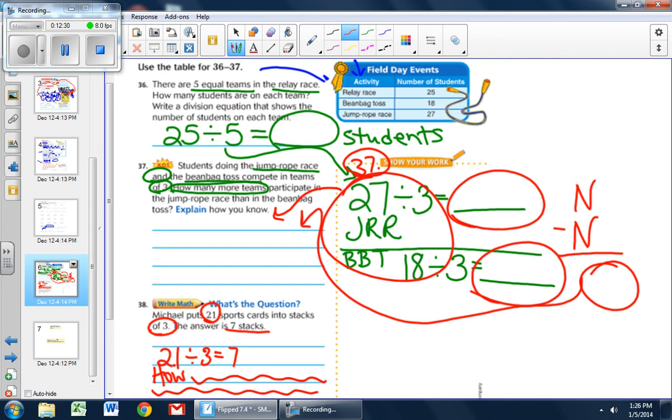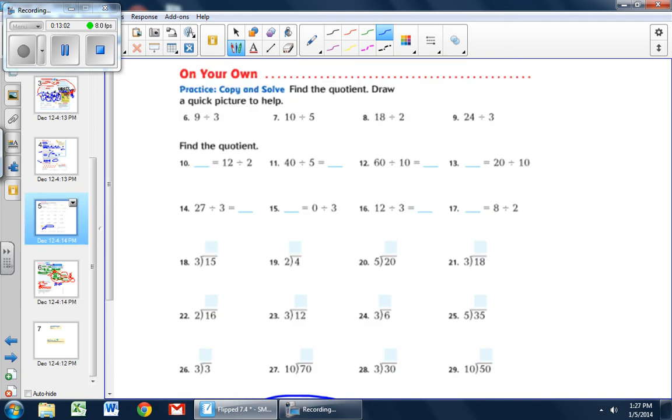And then I'm going to leave you to figure out number 39 on your own. It's a test prep question. Olivia buys 24 beanbags for field day. She buys 3 equal packs. How many beanbags are in each pack? So you know that you're going to have to do something with your big number, 24, being divided by 3 equal packs. See if you can figure that one out by either drawing it out or using related facts. At this time, you can go back to your page before and finish all of these facts.